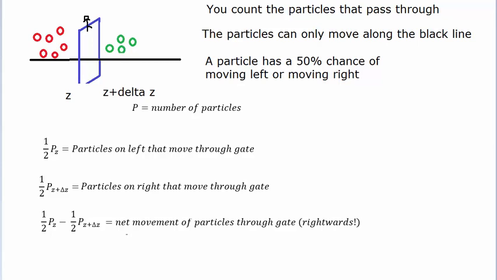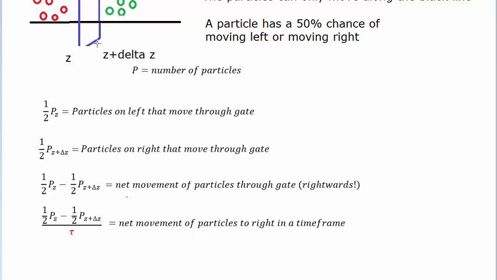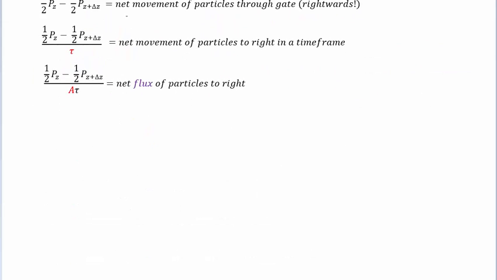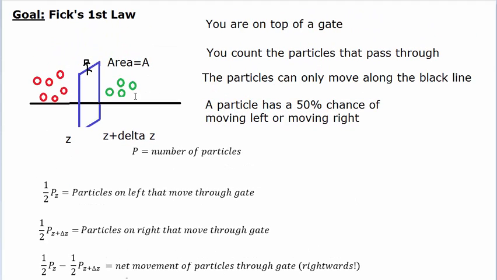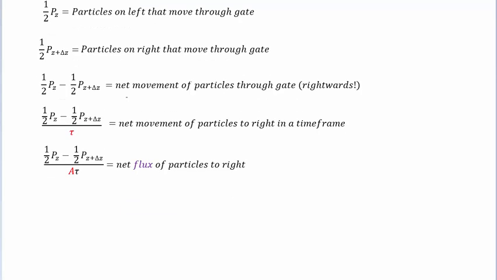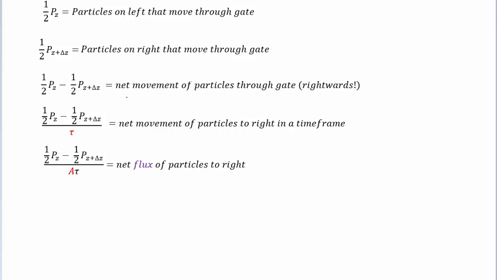Suppose we want to measure that over a span of time — say this scenario is only true for half an hour, where we have six cars on the left and four cars on the right. In a short time frame we'll call tau, we see three going to the right and two going to the left. We also divide by the area of the gate, which has area equal to A. We call that the flux of particles to the right. The idea of a flux is you have some material per time per area.